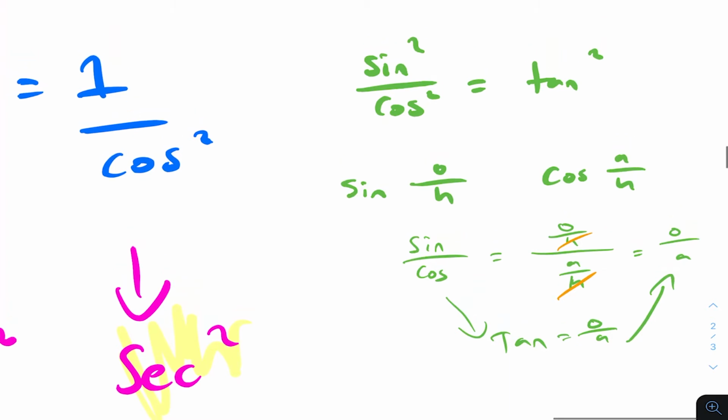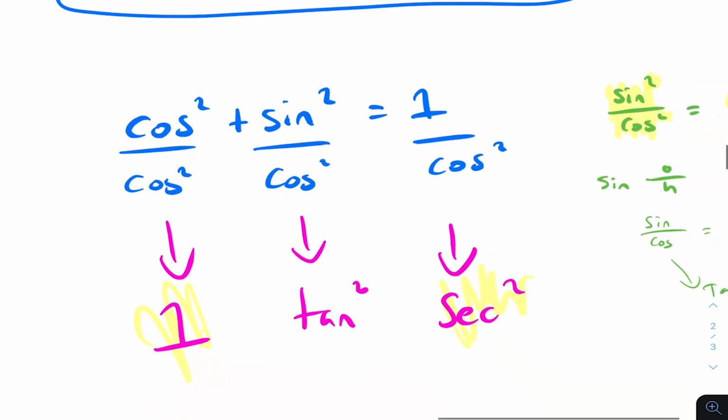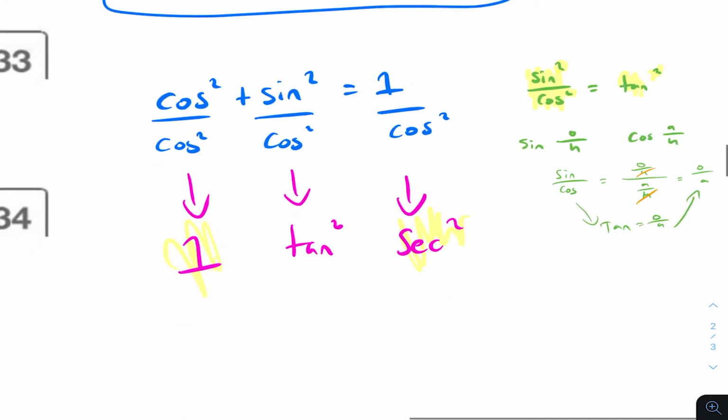And so up here we're saying sine squared divided by cosine squared. We know that sine divided by cosine is tan, so the square of it is squared again. So sine squared divided by cosine squared is equal to tan squared. We've just proved that there. So now if we complete this equation, we're saying that 1 plus tan squared is equal to secant squared. And now this is your second fundamental trigonometric identity.